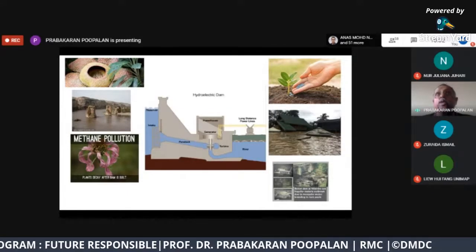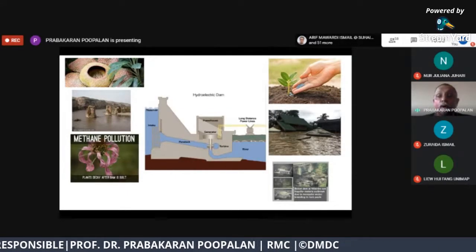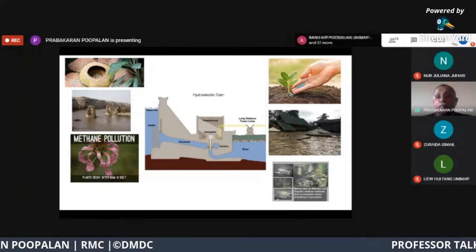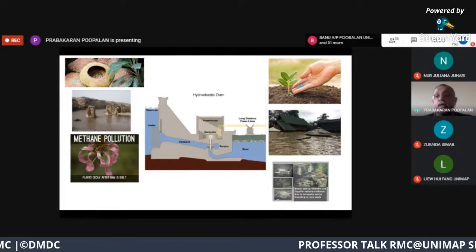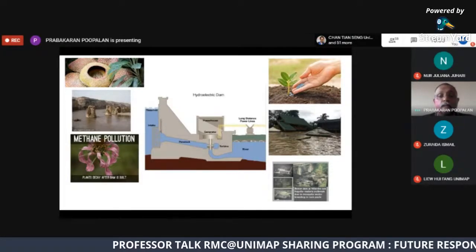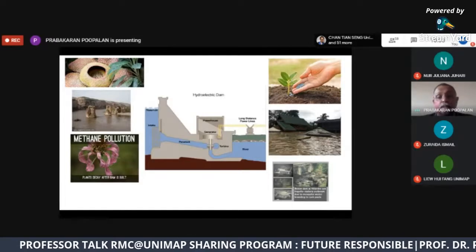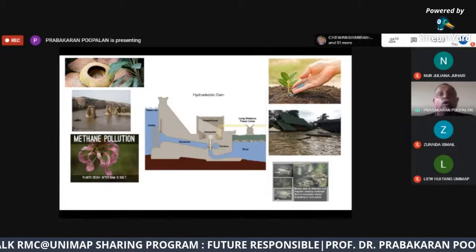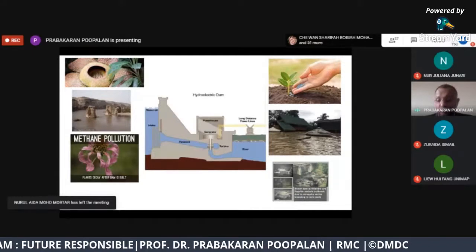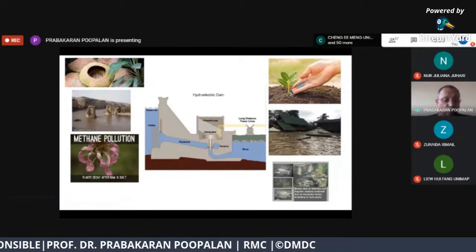And then we have to expend more energy to clean up those extra chemicals. So again, hydroelectric, although it is mostly green, there are some concerns that we should look at.